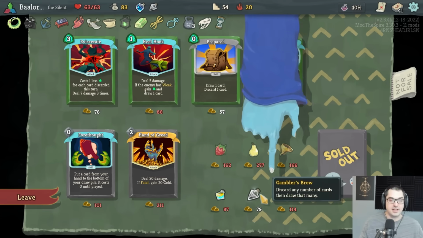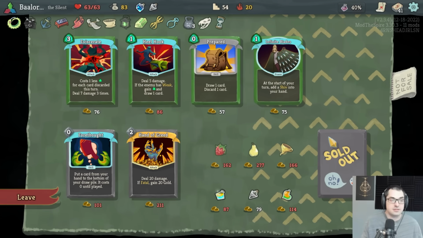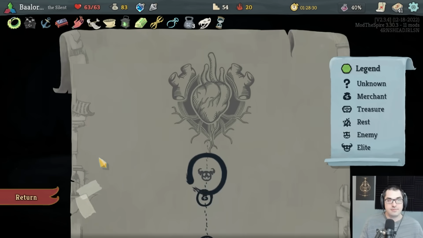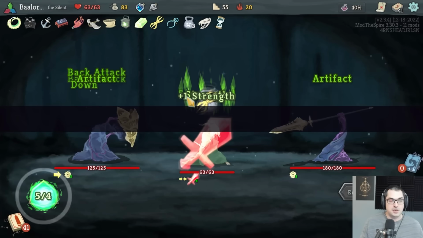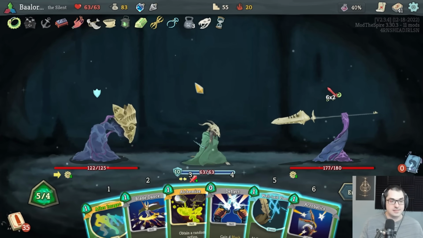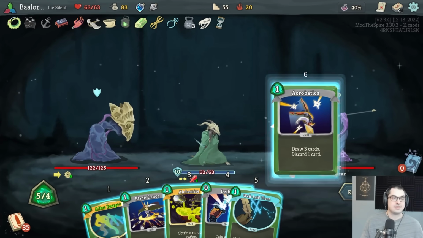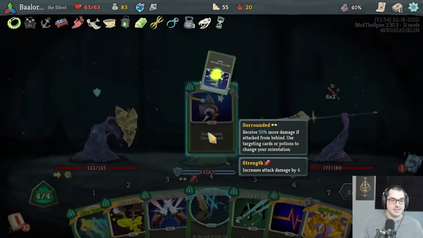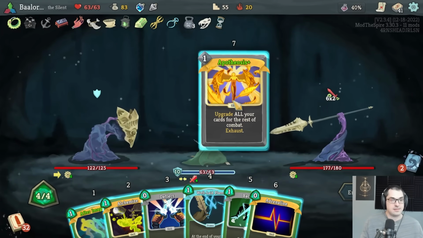Current potions are fine. I could go double Gambler's Brew, but whatever. We're fine. Time to squash everything with our ridiculous deck. Perfect. Lose the Blade Dance of all things? Sure.